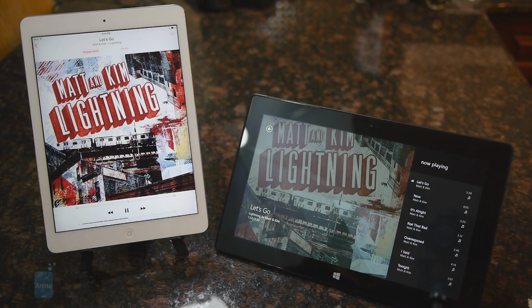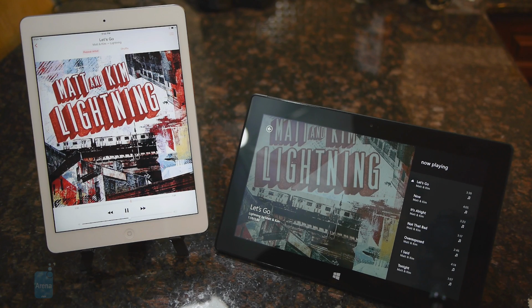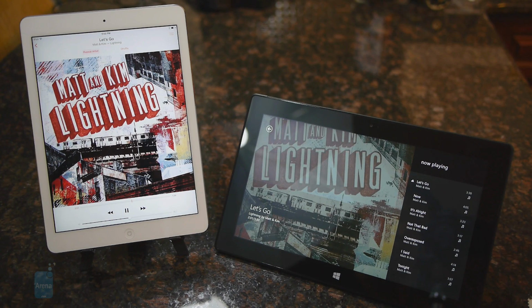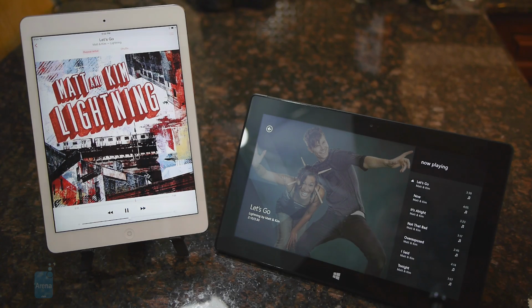The music player with the iPad Air is a little bit more conventional. It doesn't have that modern appeal that we see with the Surface Pro 2. That's why its music player really catches our attention a lot more. As far as the audio quality, the iPad Air's speakers produce the stronger volume outtones that are far more commanding than the Surface Pro 2.